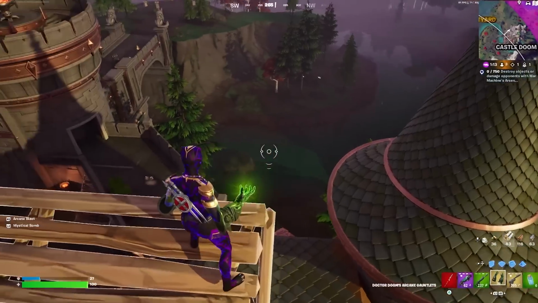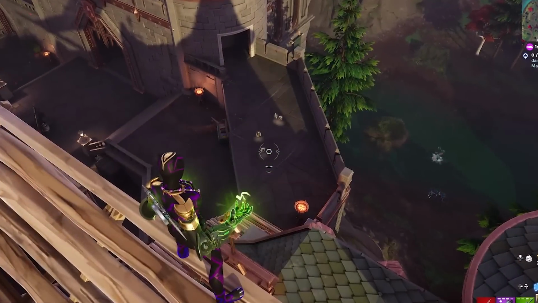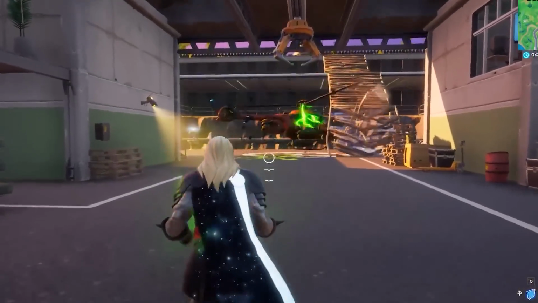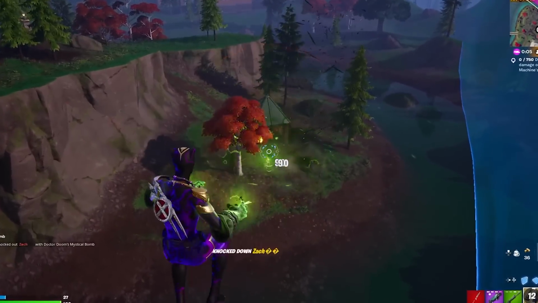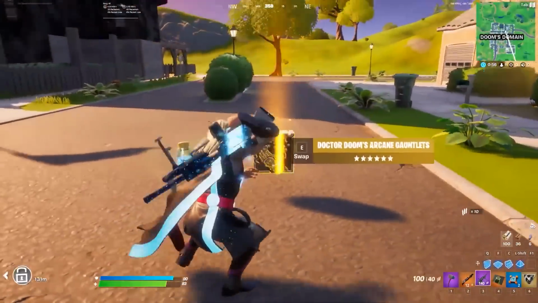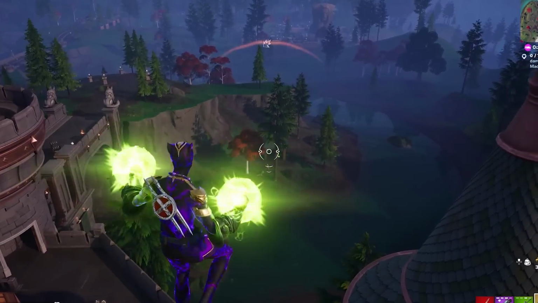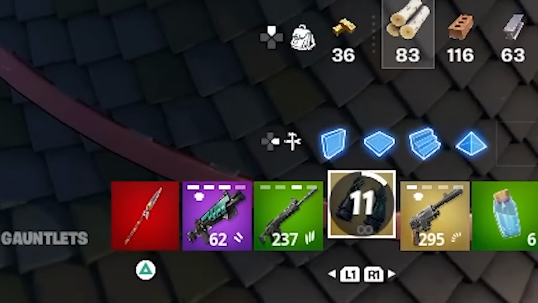And then he's also got, as part of the same mythic weapon, his mystical bomb, which is also pretty similar to the one we had in Chapter 2 Season 4, but this one does 90 damage, and I'm not sure exactly how much it did in Chapter 2, but you'll see with the bomb it also has pretty good range, and it only has a 12-second cooldown before you can use it again.